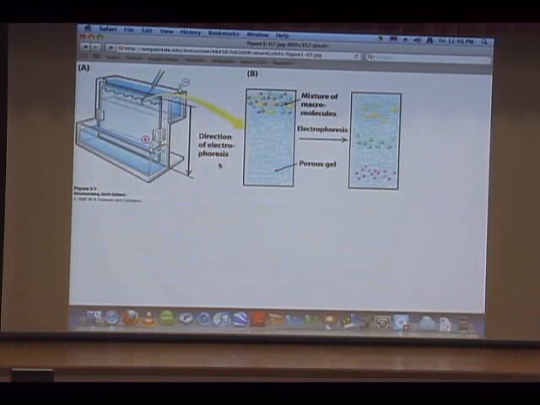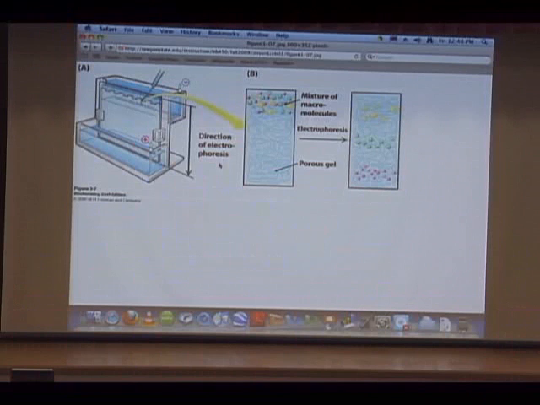If I think about a DNA molecule, it's a long rod, a double helix. It's full of phosphates, so it's negatively charged. And if I put a series of DNA fragments at the top of a gel, some that might have 1,000 base pairs, some that have 500 base pairs, some that have 100 base pairs, and I apply electricity across that gel, putting the negative at the top and the positive electrode at the bottom, what's going to happen?